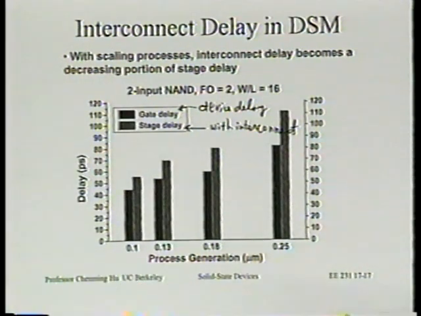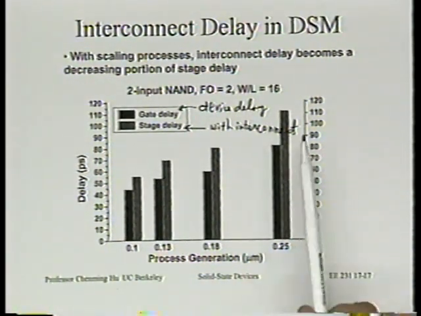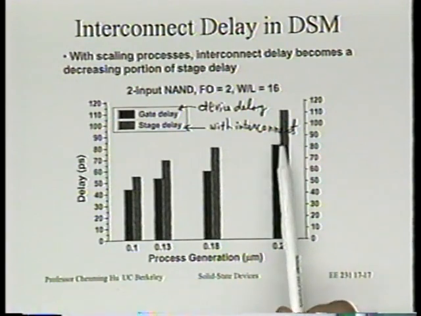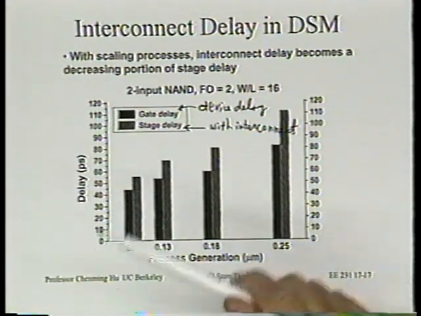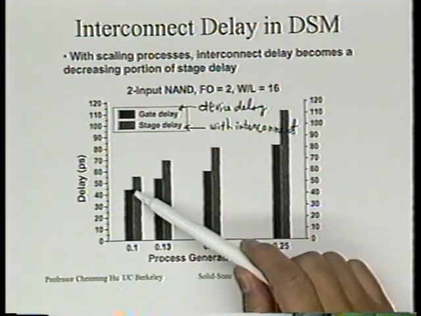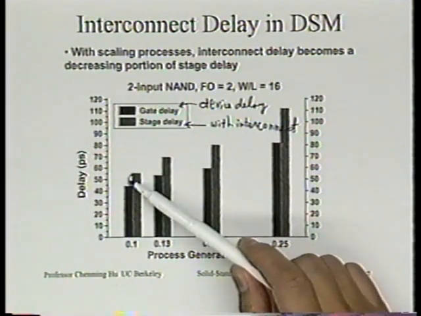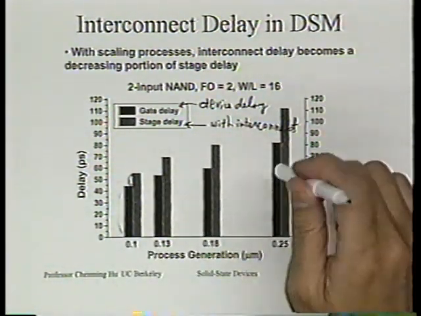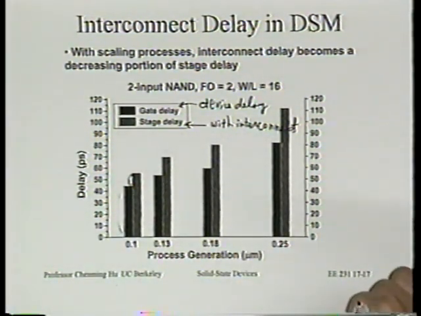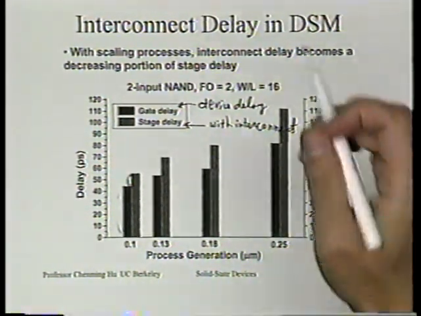So he's just using this entire line of this block. What's interesting is that the interconnect portion actually becomes a smaller percentage of the device delay. See, the difference between the dark bar and the lighter bar is interconnect. The difference becomes a smaller percentage of the dark bar itself. All the delay is getting better with scaling. That's good news. And interconnect, in fact, is not getting larger within the limits of a circuit block.